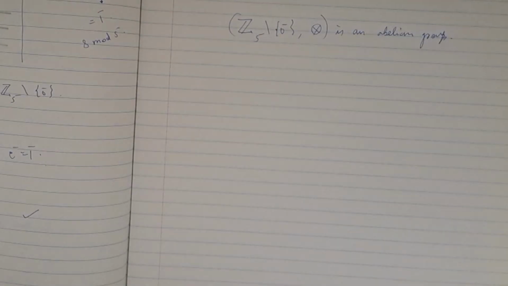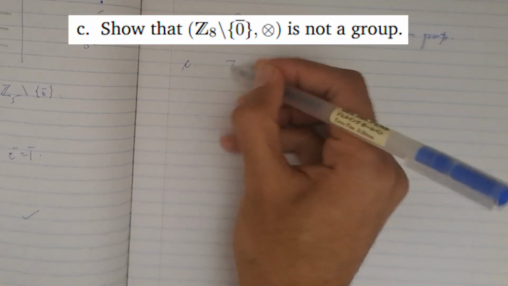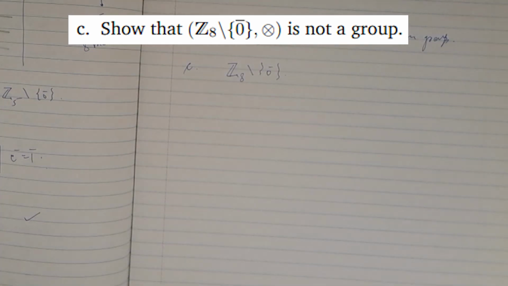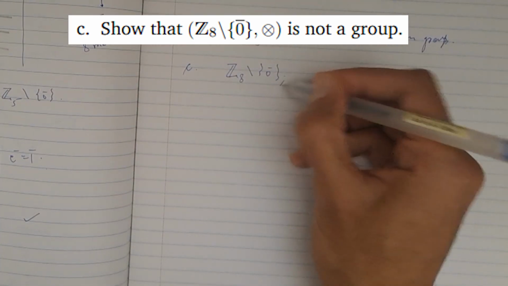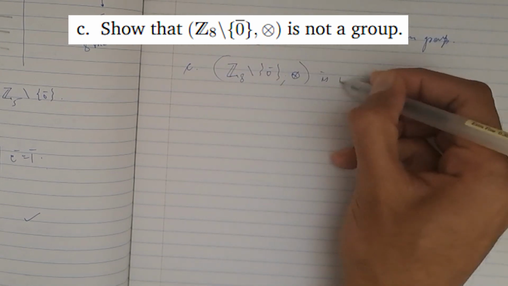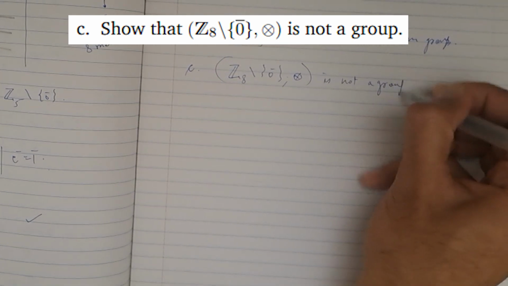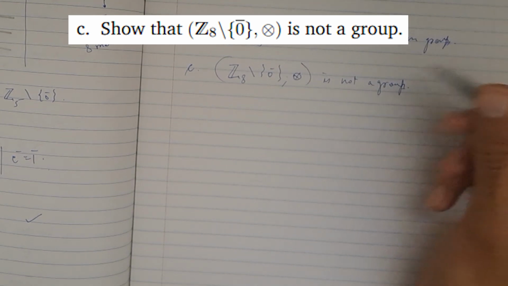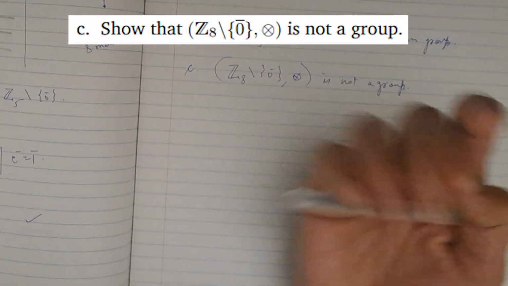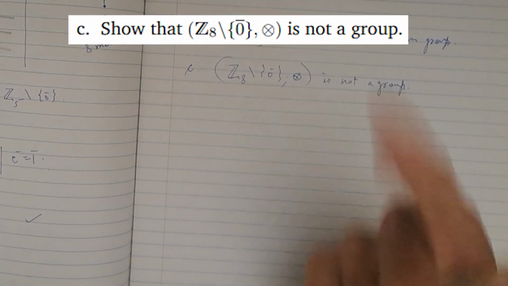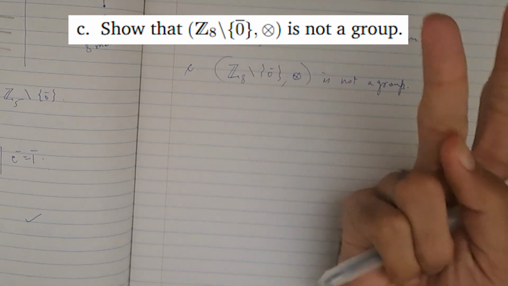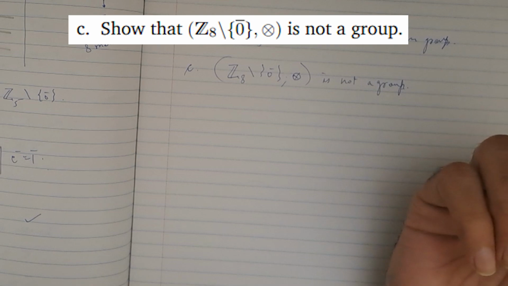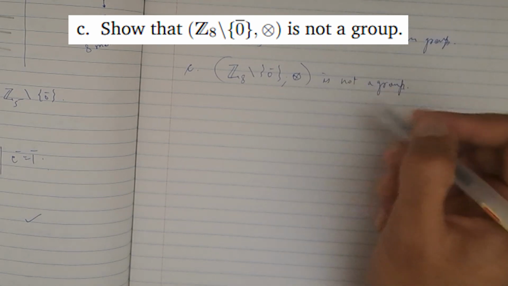Righto. In part C, we have been asked to prove this is not a group. How can you prove that? Well, basically you need to find a contradiction to one of those 4 key properties. So that would be associativity, the fact that it's closed, inverse element, and identity element. So maybe we can find proof that this is not actually closed.